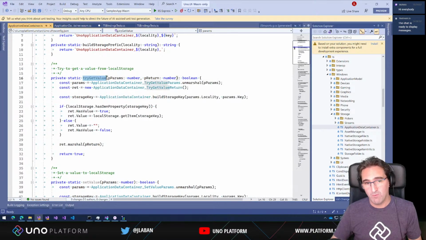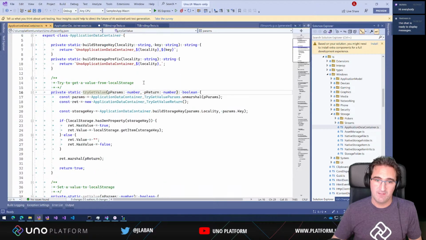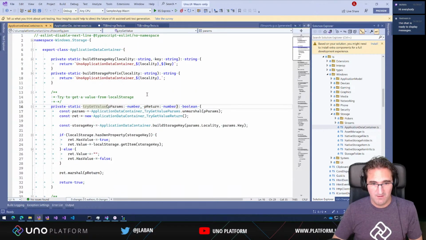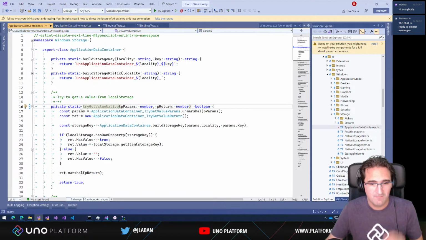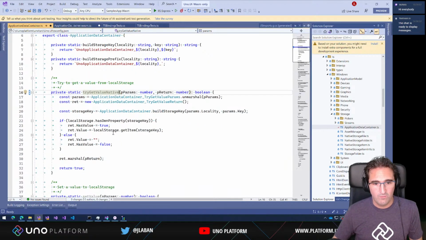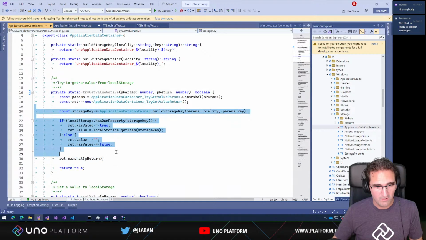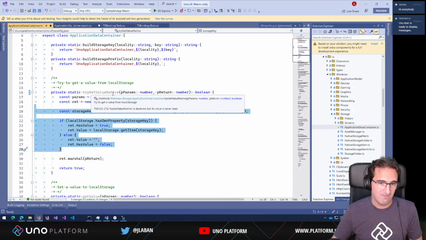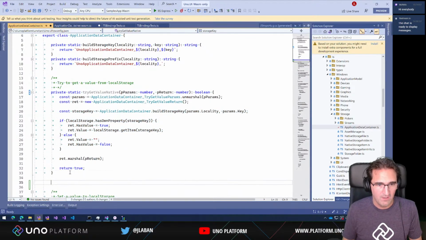Probably should be changing that one to be, let's call it, I don't know how to call it. Native, maybe? Let's call it native. So tryGetValue native. And we are going to be changing this code to make it an actual method that's called tryGetValue and not the native one.